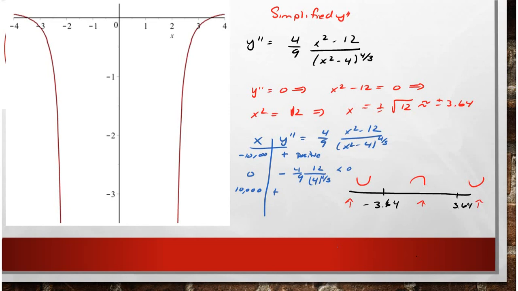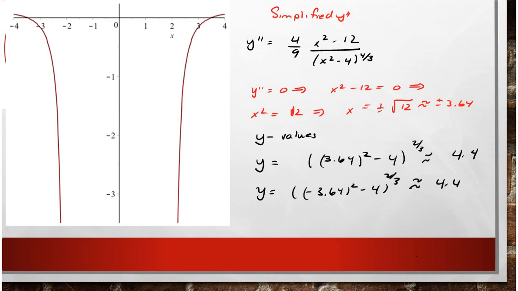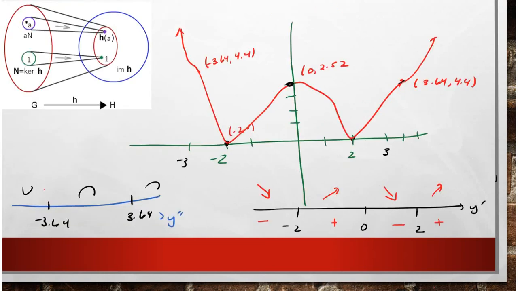And I just checked, I drew the graph of the second derivative, and you can see it's underneath the x-axis, right where it says that I just double checked it by looking at the graph of the second derivative. I got the y values at those points. These are inflection points. They're actually important points. And the y values are 4.4. And so this is what that curve actually looks like.